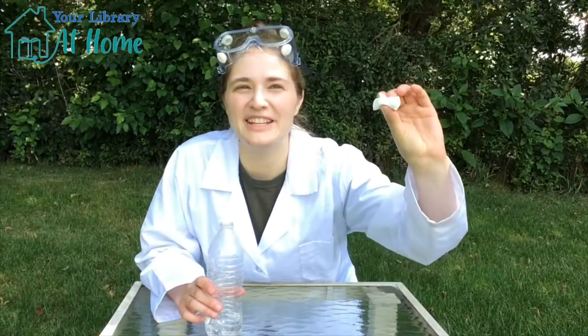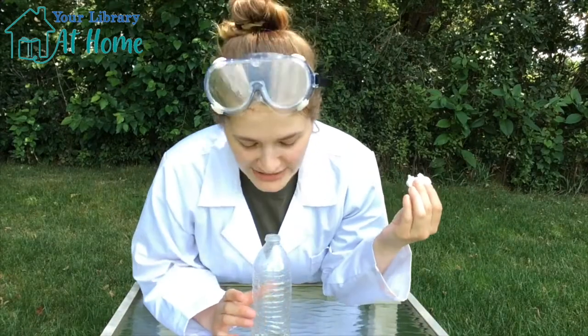Now that we have our baking soda wrapped up in our little toilet paper square or tissue paper, we're going to add it into our bottle. We want to be careful when we do this because it will cause a little explosion, because we're making bottle rockets. So we want to place it in, but not look down or be very close to the bottle.